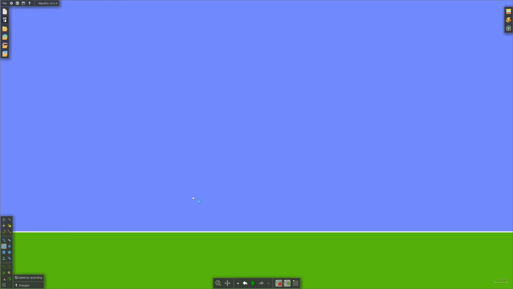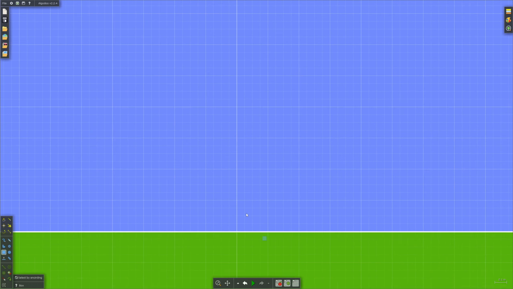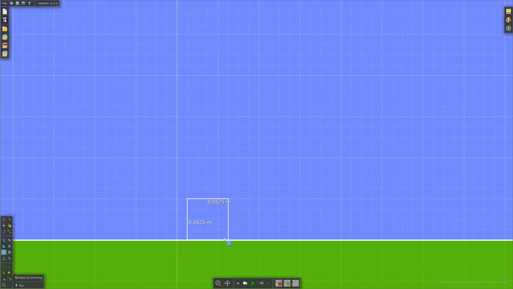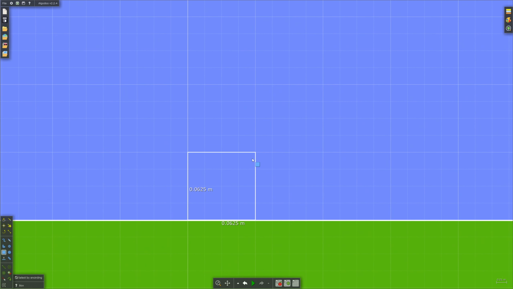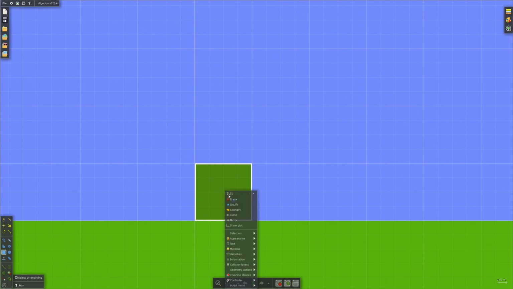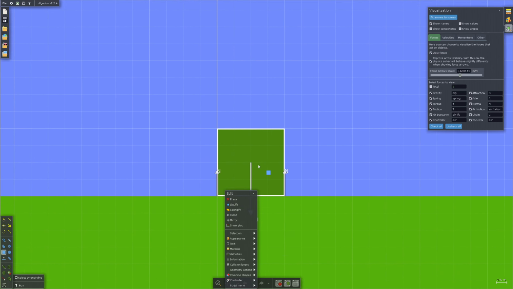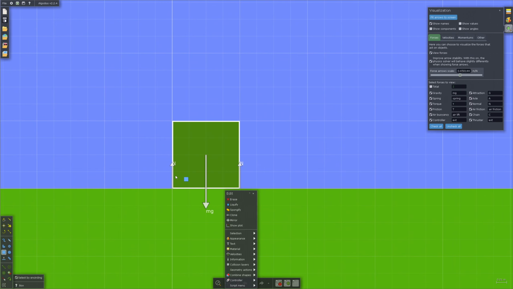Now let's open this beautiful software. And now let's play with some magical blocks. So let's open the grid because I want to make this very precise. And yes, let's realize this little block. So now I'm putting a mass, which, okay, I have to make the forces visible first. So now as you can see, there is the mg force and the normal force.